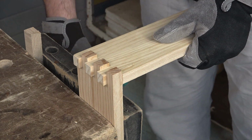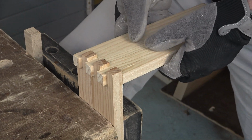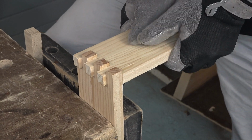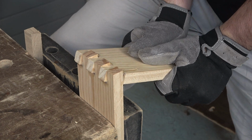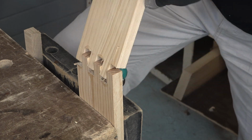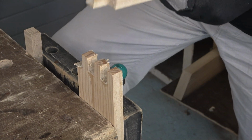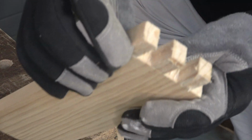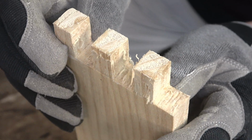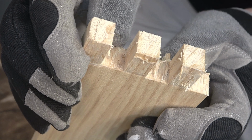Well, okay, I will also test the strength of this joint. I would say I used the same strength to dismantle the joint as with the mixture. It looks easy, but in this case it also strips off some wood.